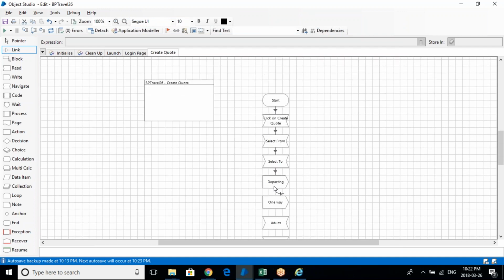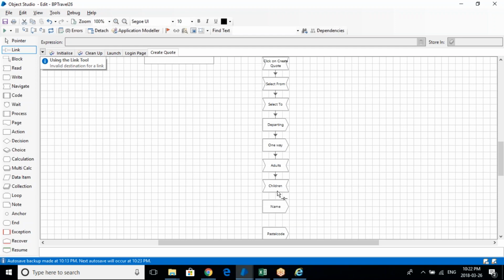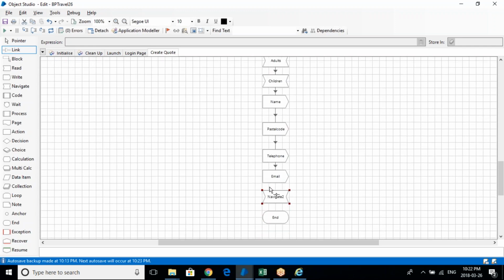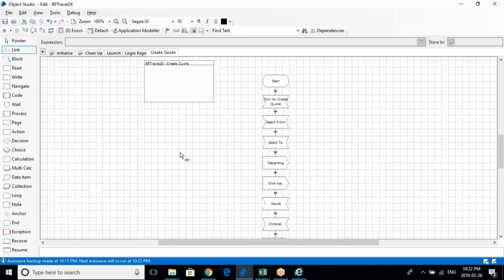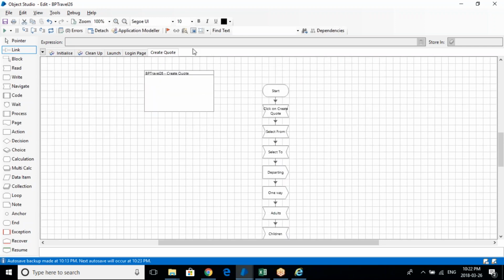Select from select two, departing, one way, adults, children, name, postal code, telephone, email. So at least the basic elements are ready.